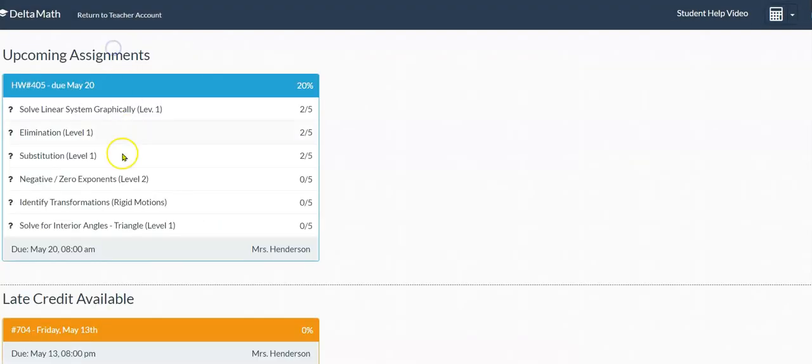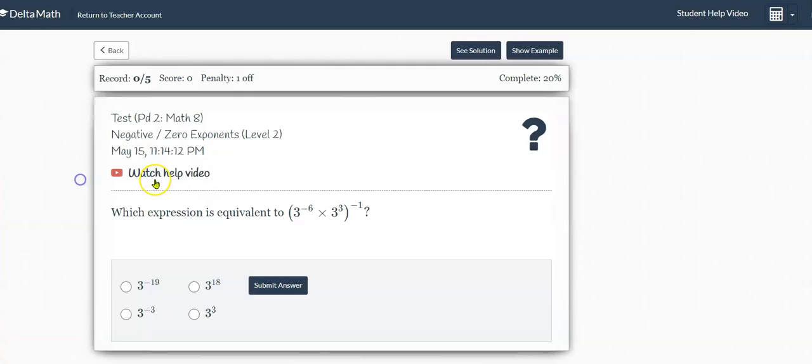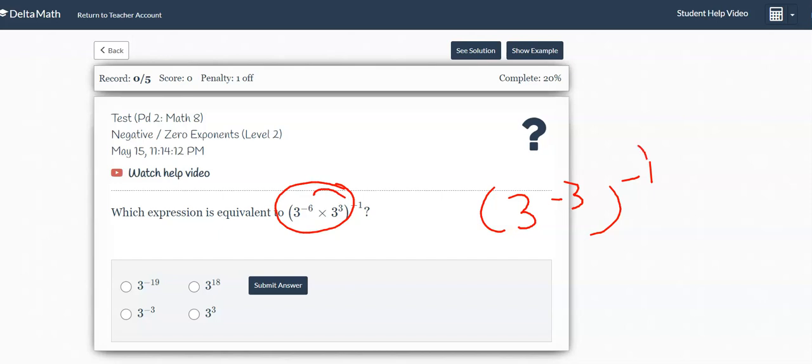All right, let's take a look at the next topic, negative and zero exponents. Here we're going to use a lot of our property of exponent rules. The first thing I'm going to do is simplify what's inside my parentheses. When you multiply like bases, you keep the base the same, but you add the powers. I still have this -1 out here. And when you're raising a power to a power, you multiply. So that's 3 to the +3. 3 to the +3 is this fourth answer right here.